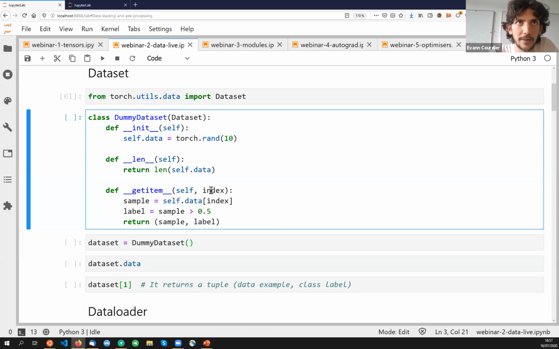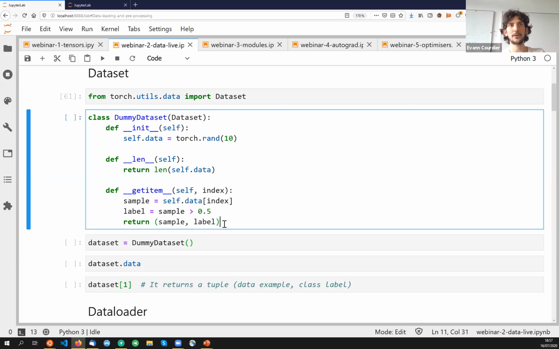So here I get the data corresponding to the index, and then I create a label. Here I chose to have a label of 1 if my sample number is above 0.5 and 0 if it's less than 0.5. So here you can see the three functions that are needed for the dataset.